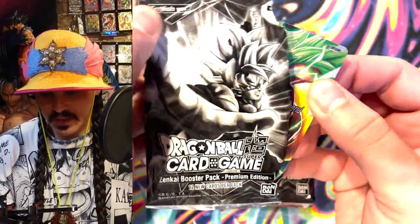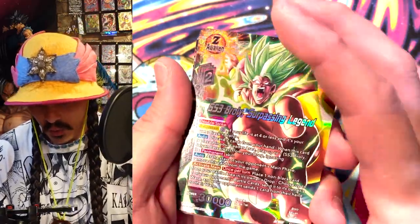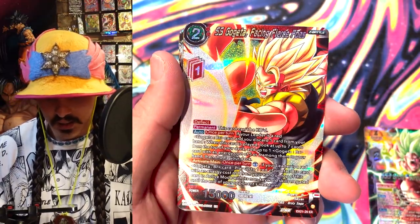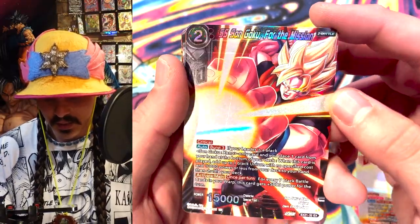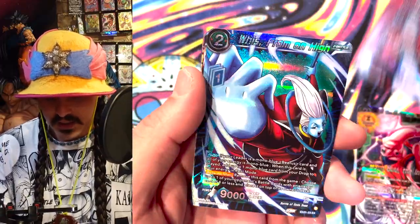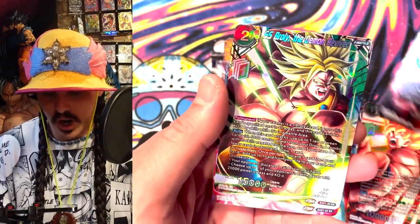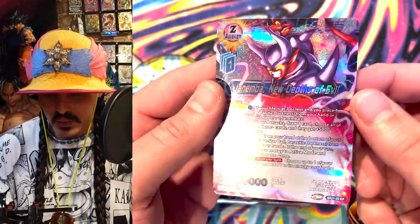This is a super premium pack. Is everything in this pack shiny? Broly — you can even see a clear image of his face, which is nice. And Gogeta. I heard there was some broken OTK combo, and I think that's the card that works with that. Here's Goku, big-handed Goku, and another big-handed one. These are all Z cards. You can play these with your Z energy. The Dragon Ball Super card game has never been more exciting — you can put your combo cards into your Z zone and evolve your Z cards into new depths.